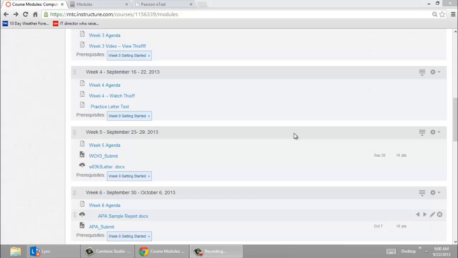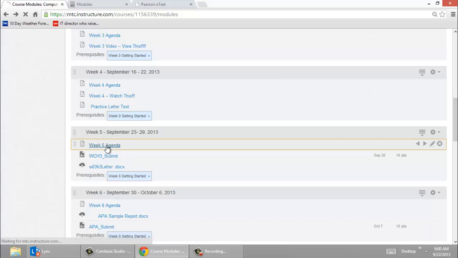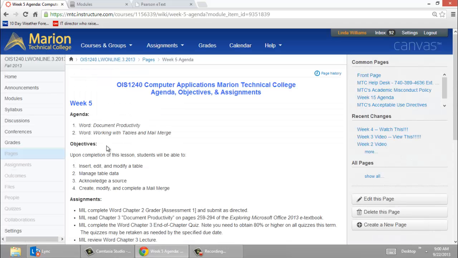Welcome to week 5. And in week 5, we're going to continue on Word and pick up a couple of things as we go through this. One of the things that we're going to be doing this week is mail merge, and tables would be the other thing. So we're also going to talk a little bit about documenting our sources. Next week, you're going to do some more work on documenting the sources.